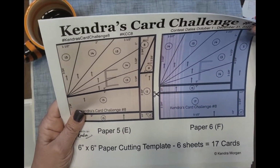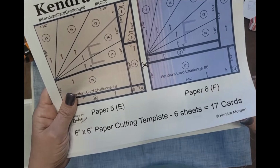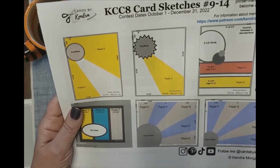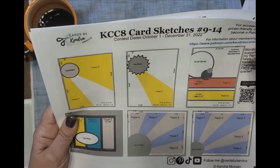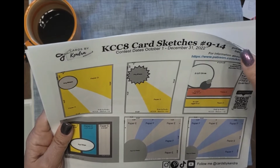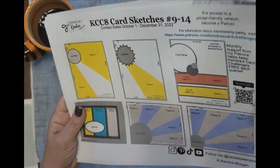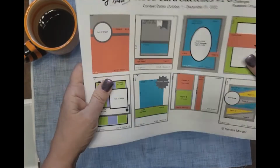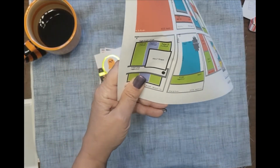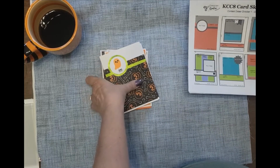This was a great pattern. So here you go. You get 17 cards out of this. No scraps. Oh, that's 9 through 14. That's not the one I did first. I did 1 through 8 first. So first of all, we're going to put these down and I'm going to show you the ones that I did. Here they are.